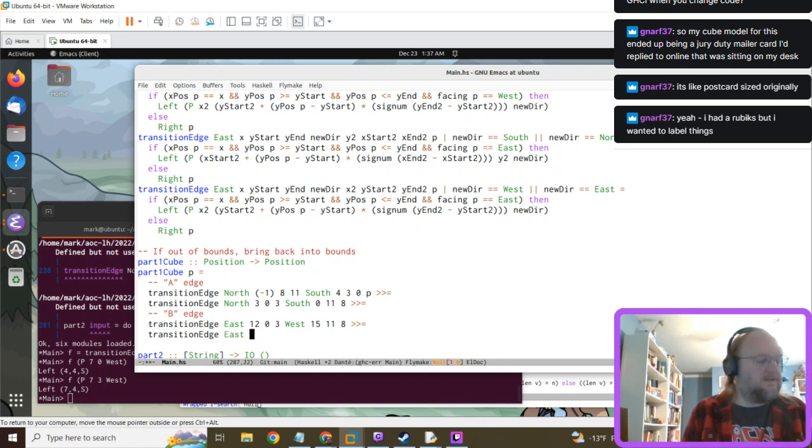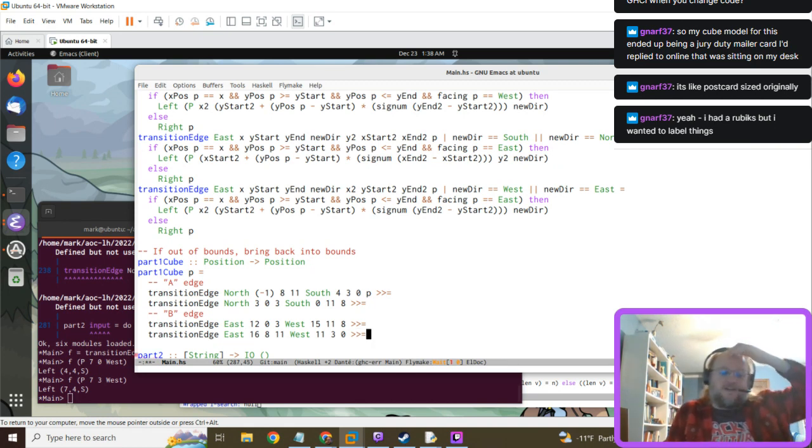So if we're going east between 16, between 8 and 11, I'm going to go west 11 between 3 and 0.